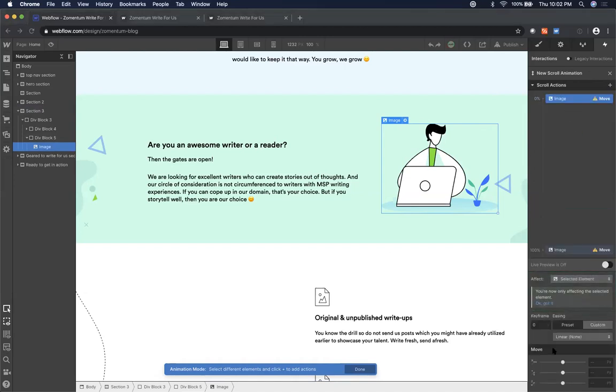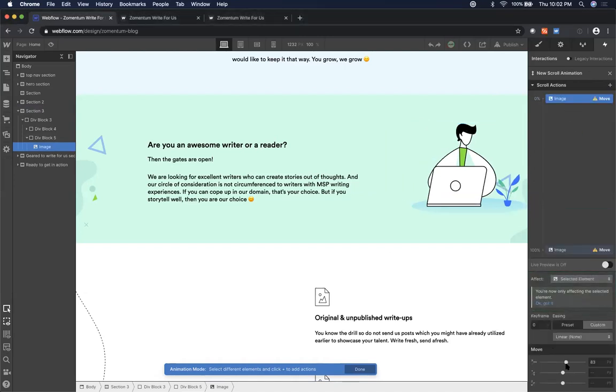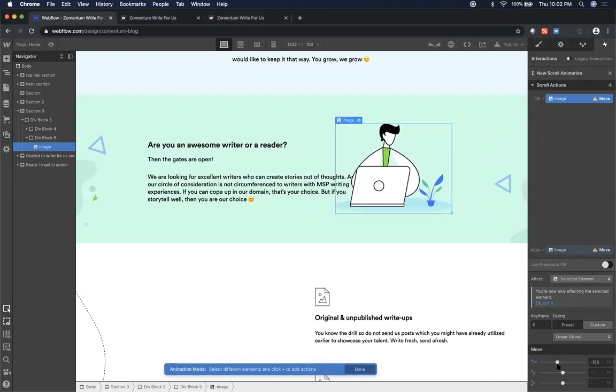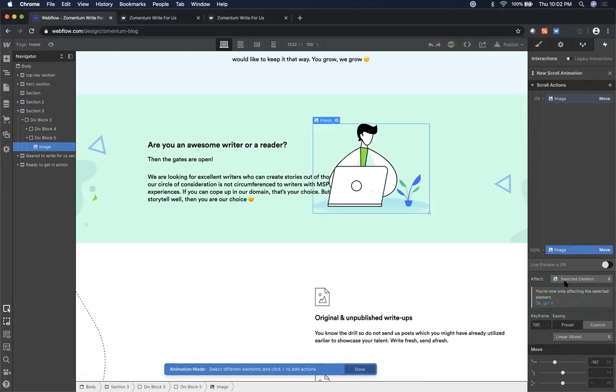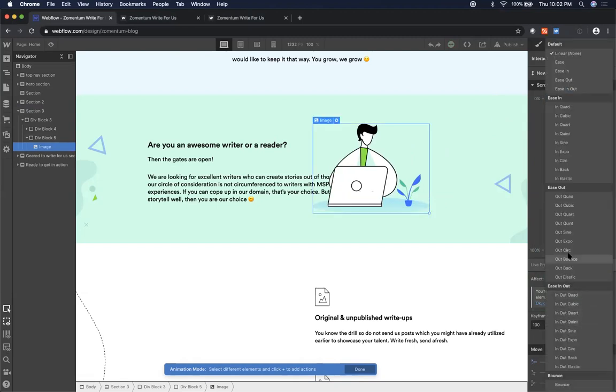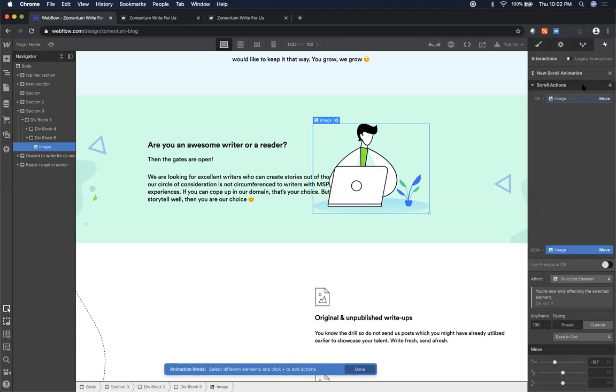It's very simple. It will move like this when you scroll, at 0%, and when you are at 100%, this image will move maybe to this side. And the animation will be ease in out or something. I'll put it in ease in out.